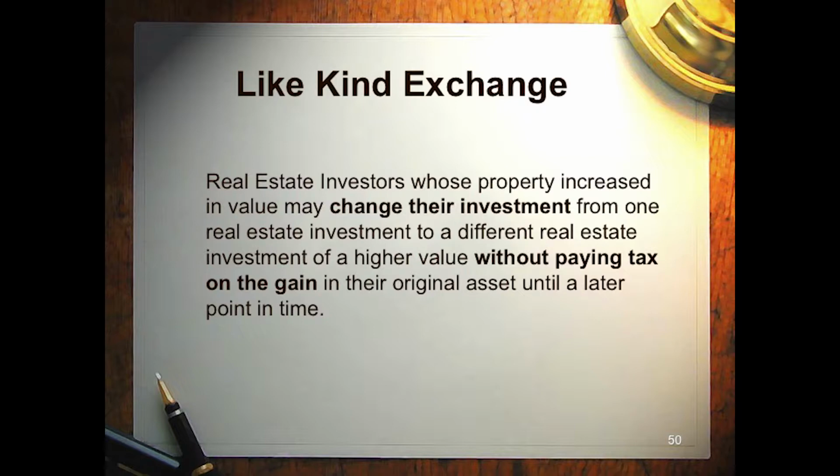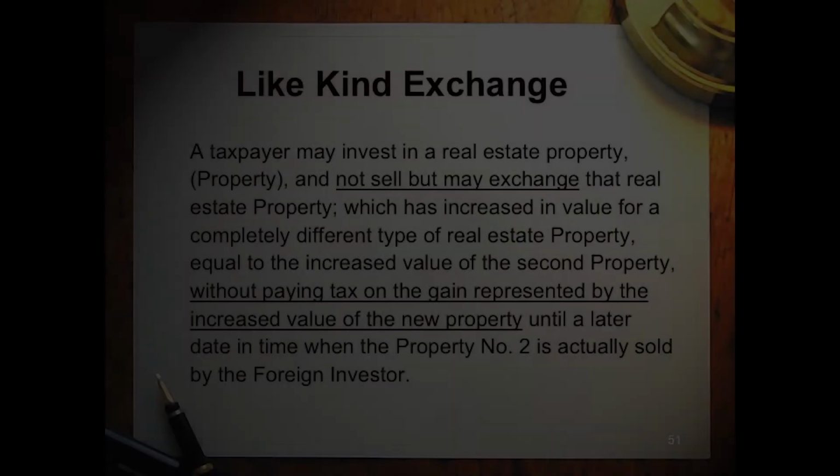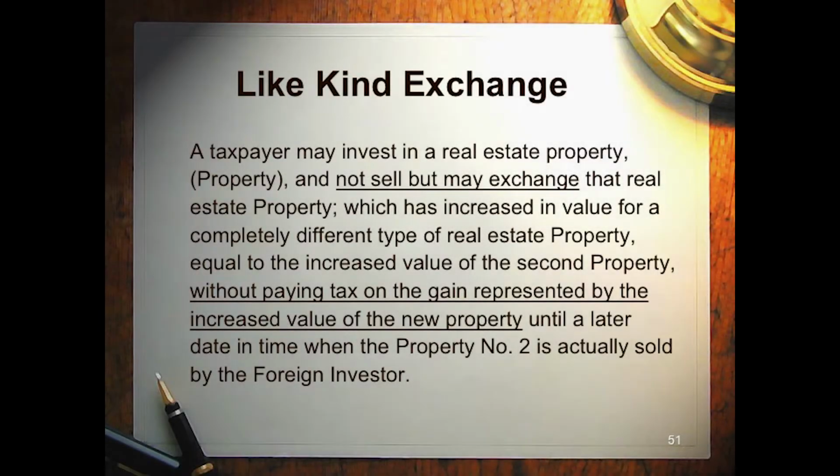Let's say you bought a piece of property for $1 million, you sold it for $2 million, you see another piece of U.S. real estate that you want to acquire, and it costs $2 million. You would take your profits. Your profits will be reinvested in the $2 million piece of property. There won't be any taxes. But when you sell the $2 million piece of property, your original cost from your original piece of property is going to be your cost in the new piece of property.